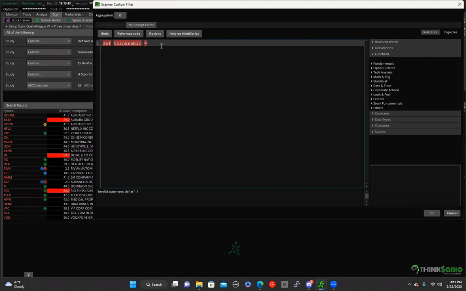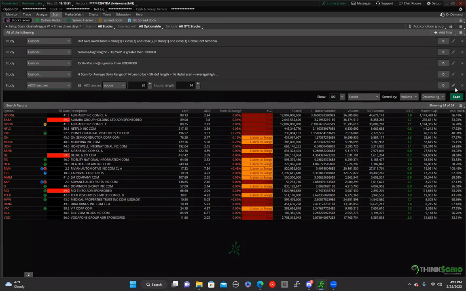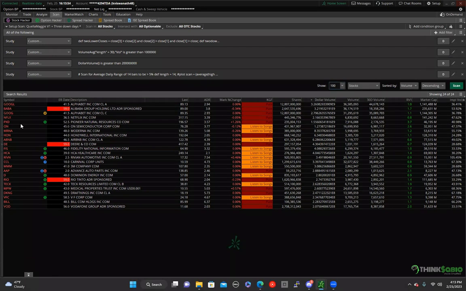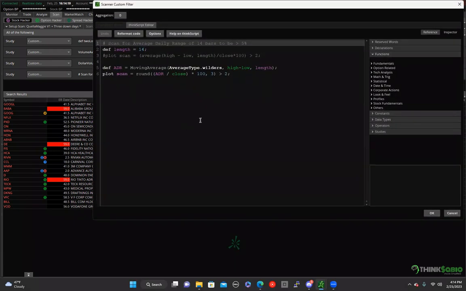So definition is like you have to define a condition. You have to define a particular condition to a name so you can call it. The script that we use on Thinkorswim is called ThinkScript. I find it very easy. Many of you are already working on it as part of your day-to-day job. If you work on some kind of scripting language, I think you can easily crack it. So it's just like any other coding language. I have zero experience in coding, but I'm able to do it. So if anyone is already working on coding, it's pretty easy for you guys.